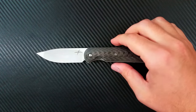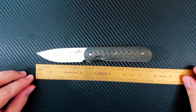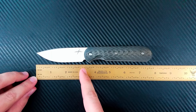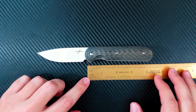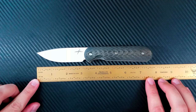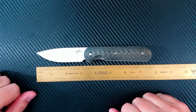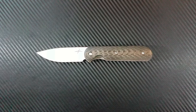Let's go ahead and do an overall view of the knife. It's a nice size EDC knife. Bringing out the ruler — it's about a 3.25 inch blade. Back to the pivot, it's about 3 and 3/6 inches. The handle itself is about 4 and a quarter inches. Overall length, you're looking at just over 7 and a half inches. Not bad on the size at all — a very nice overall length and size for everyday carry.